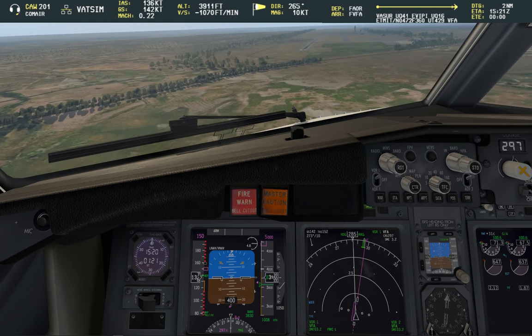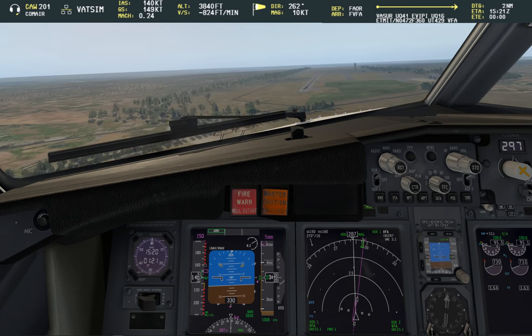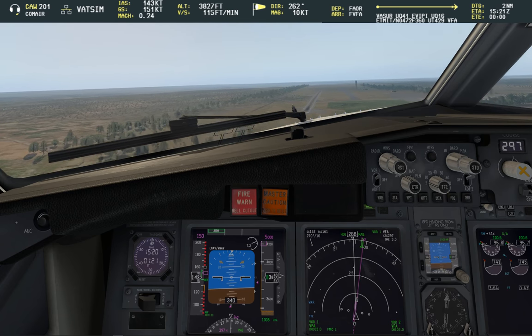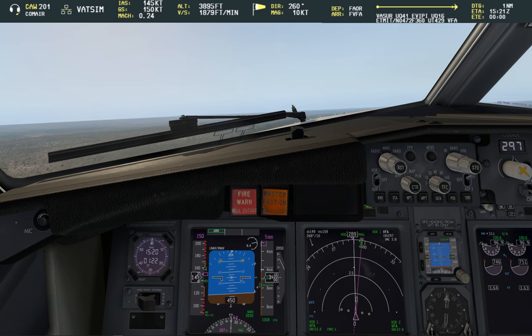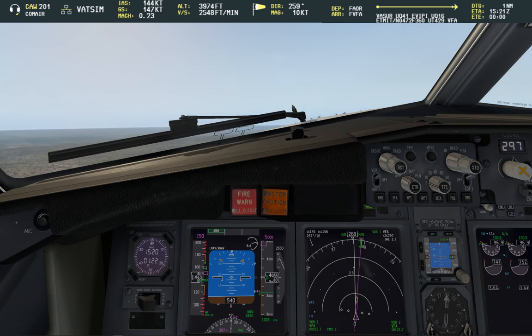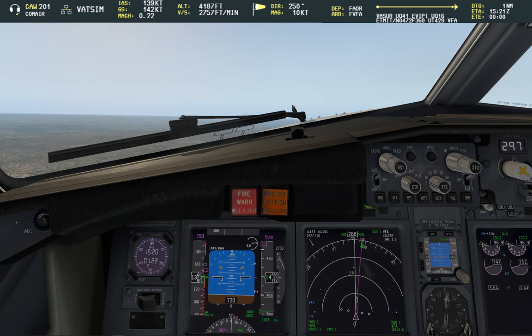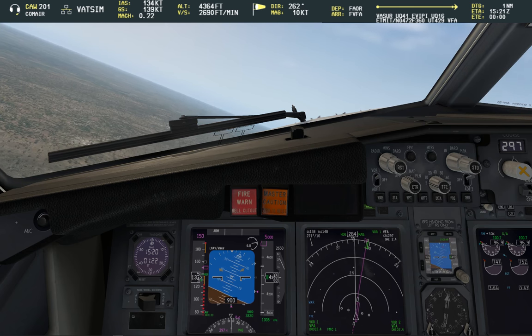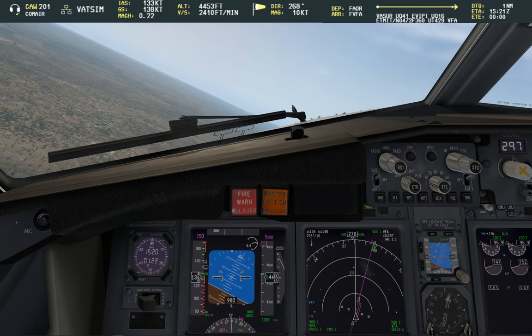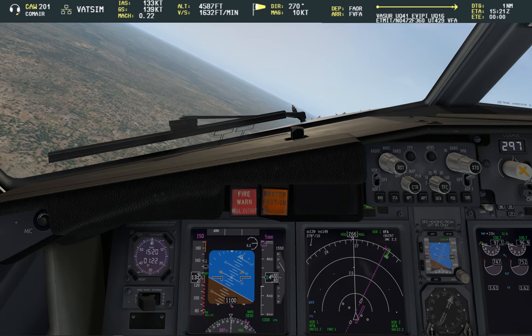I'm way too high, and now we go around. Minimums. Yeah. Gear up. 400. Gear. Too low. Gear. Too low. Gear. And we fly another circuit. 1,000. Why is the speed going down? What is this?